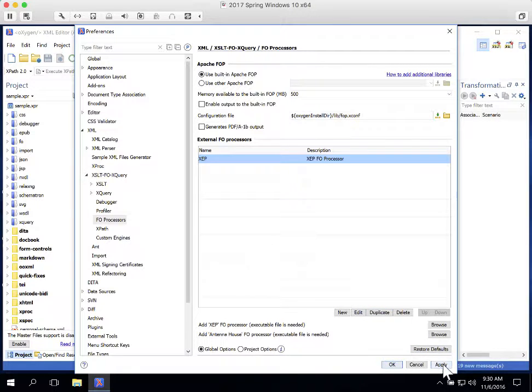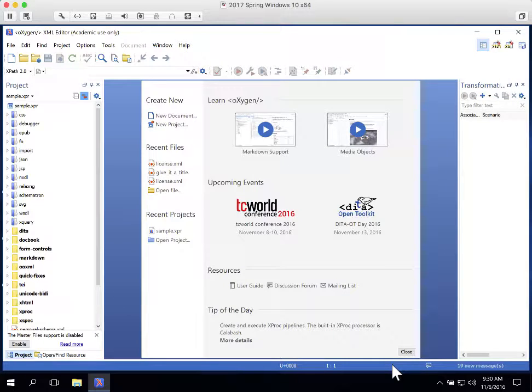So now I'm going to go to the lower right, click apply, click OK, and we've got what we want. Okay, so if we really want to try this out, then we need some example. That's why we brought the examples over to where they're easily accessed in our documents folder. So let's go open a content-oriented document and an XSLT transformation style sheet.